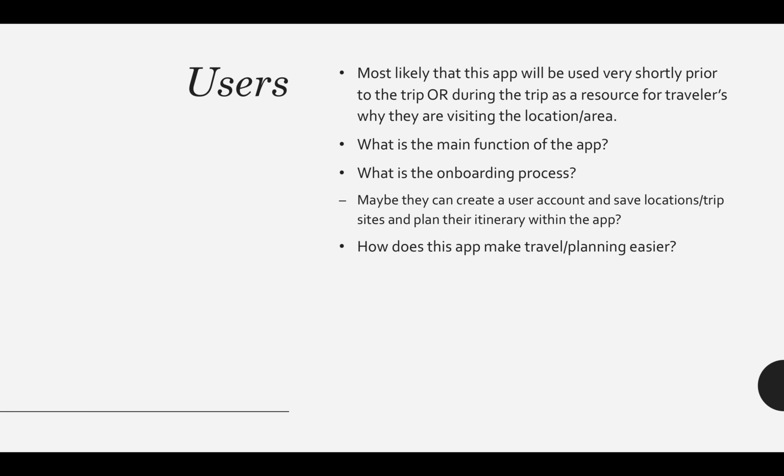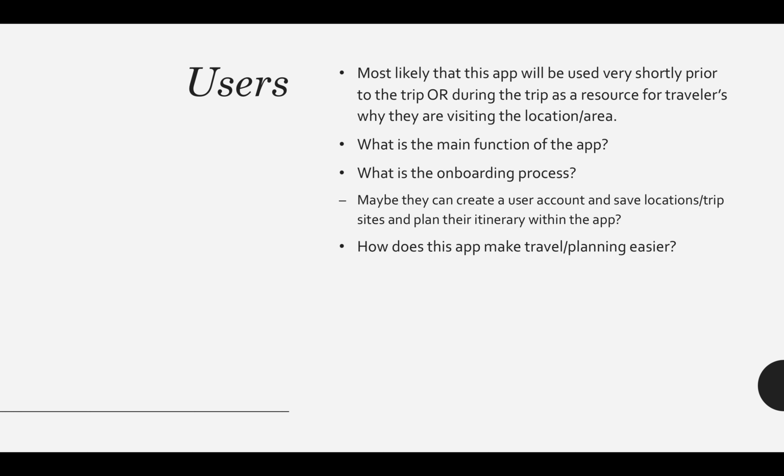So, again, thinking about your users, most likely this app is going to be used shortly prior to the trip and/or during the trip as a resource for the travelers while they are visiting your location and area. So think about, what is the main function of the app? Is it a little bit more of just a pocket travel guide where you can curate things? Maybe it's more specifically like a restaurant guide or a family friendly tourism guide.